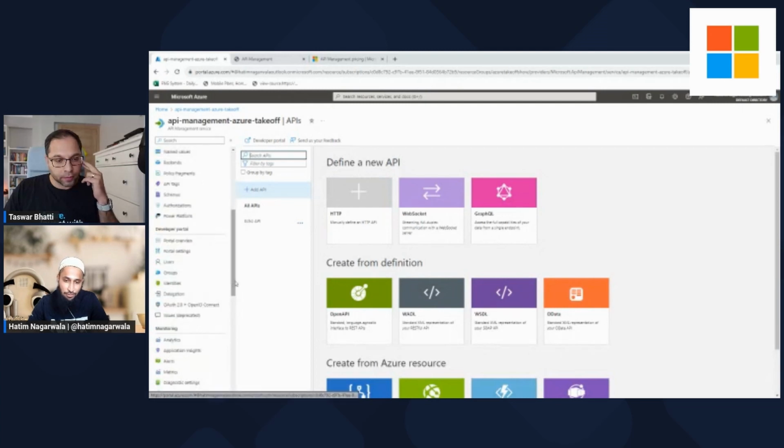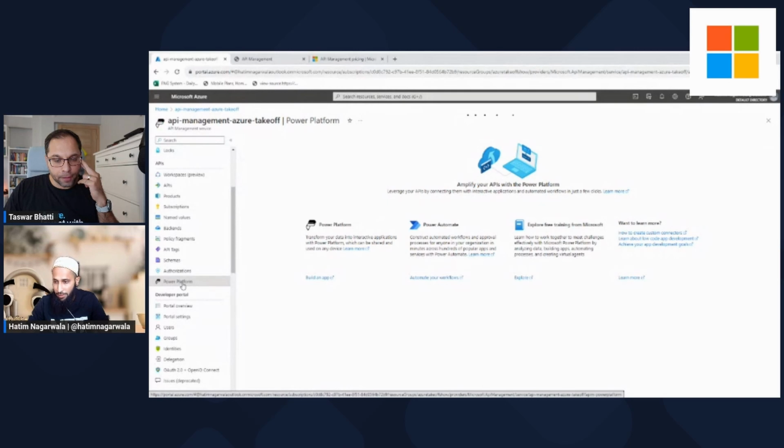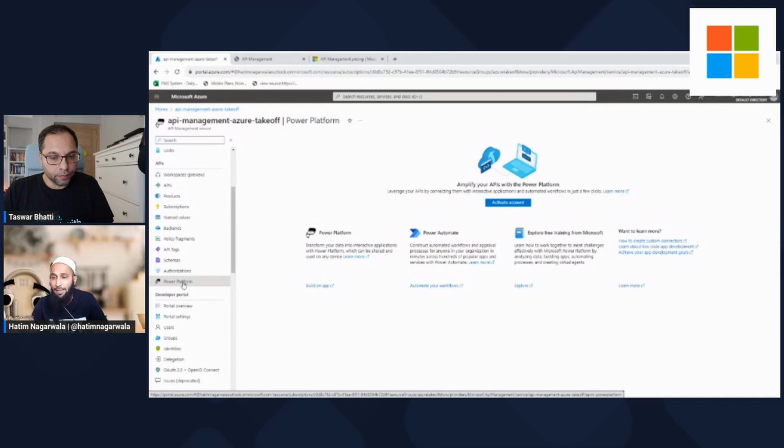So you can connect. So there are two things which you can do. One is you can connect it through a Power Platform. Okay. Or what you can do is, for example, you want to run an integration service, right? So for example, every day, 8 o'clock in the morning, I want to call an API and fetch some data and then put it into a different integrated or different data source, right? So what it will do is it will connect my Logic apps to my API management, pull that data and then put it out there. So, it's kind of a trigger based system, and it then connects to your API management directly.